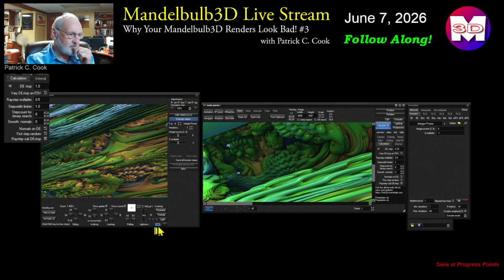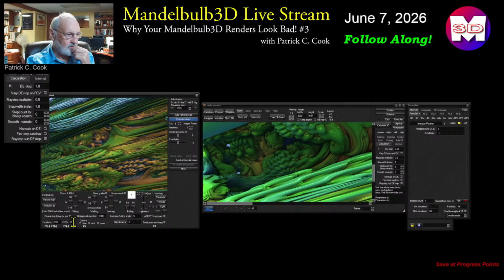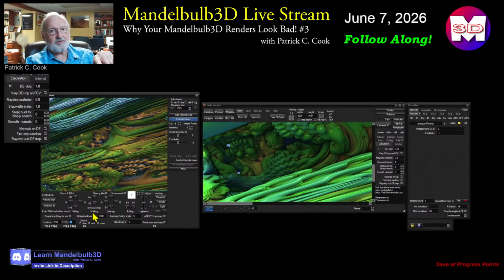I'm going to open up this panel down here. We're going to be adjusting this field of view. Currently this is at a value of 30 for the FOV. I'm going to change that so that we can actually see what happens to the render as I dramatically increase the field of view.